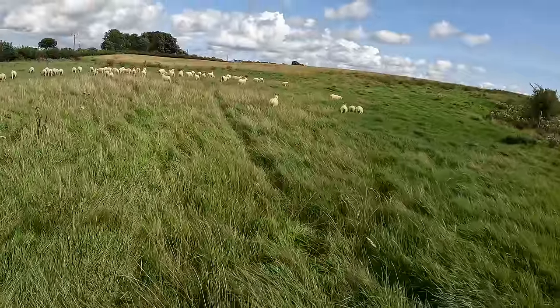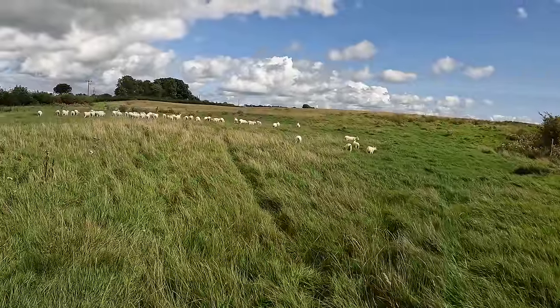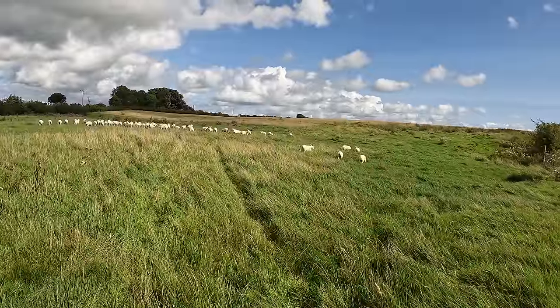64 ewe lambs there, put onto grass. So 64 homebred ewe lambs onto grass there. We have 81, I think, or around about 80 to pick up tomorrow from our good friend Billy Welsh. We're buying his ewe lambs. This will be the third year in a row we've bought his ewe lambs. So of course, we'll show you that. It's a little bit longer than it should be, this grass. It's been rested a bit too long. These little ewe lambs will get into it, and then we'll put another 80 or so with them tomorrow from Billy.